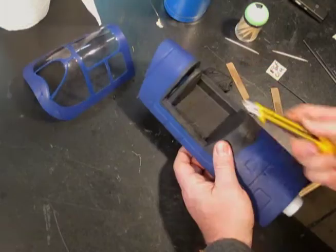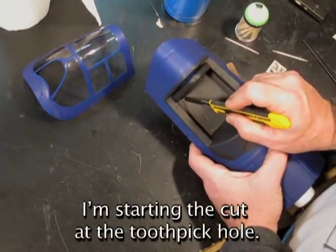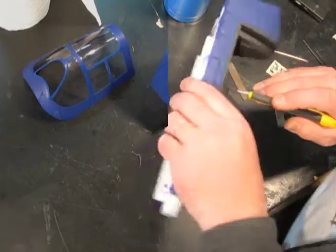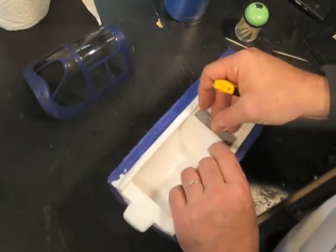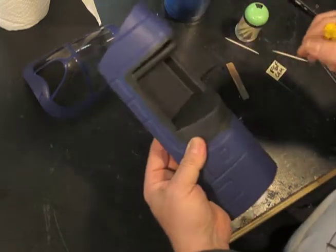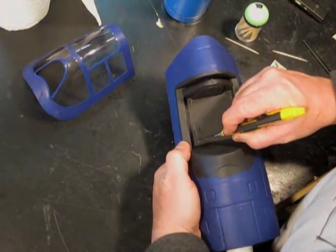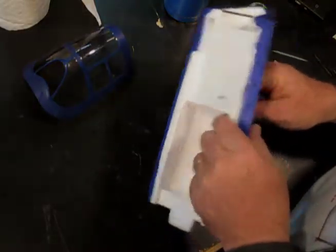We'll show you how. We're using a nice sharp hobby knife, right? I stick it through at an angle, and I use a sawing motion like so. Now, I want to leave enough space on the bottom here for one of these things. You'll see why later. This is going to hold the rod that holds the whole thing in. So I can see that that's somewhere around here on the inside. So I'm just going to cut straight through. Check that out. Yep, got plenty of space.